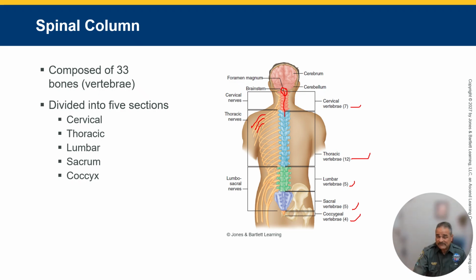Remember, the cerebellum is in the bottom and the cerebrum is in the top. That's just an easy way to think about it. And your brainstem is what comes up through that foramen magnum. Easy way to think about it. You're going to have to memorize this stuff because you're going to see this on a test, so be prepared.